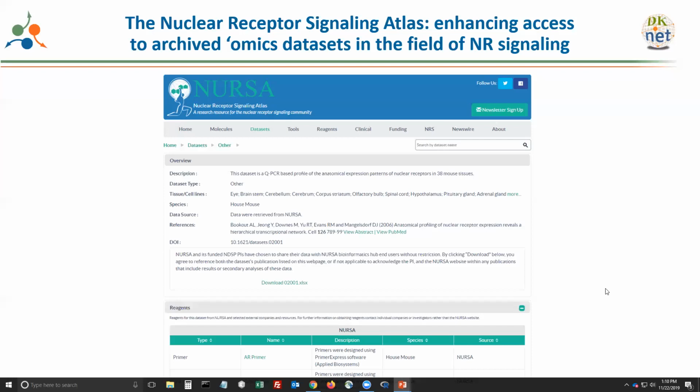Initially we focused on organizing the data sets themselves, and you may actually have heard a lot recently about the FAIR data movement and the increasing mandate from NIH to share the results of research. And as far back as 2006, NRSA was sharing data sets through its website and applying ideas such as DOIs for data sets, adding detailed metadata that have now since become cornerstones of the FAIR doctrine. And in fact, in 2005, we were the first repository in the US to receive a DOI prefix from Crossref. So, this is all to say that this is an area in which we have spent a long time thinking about.